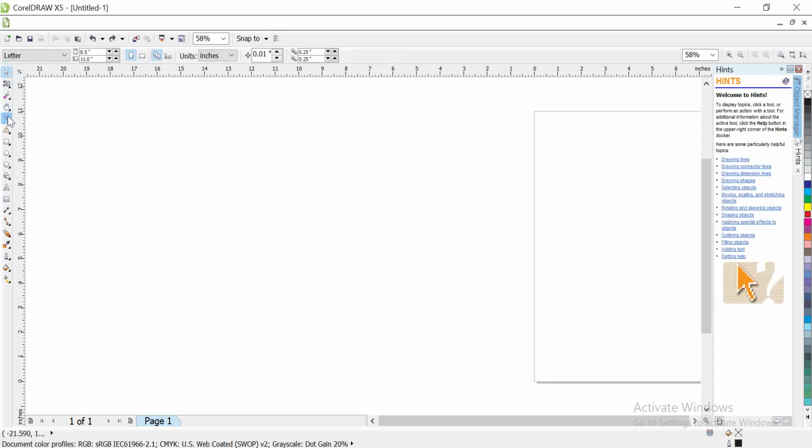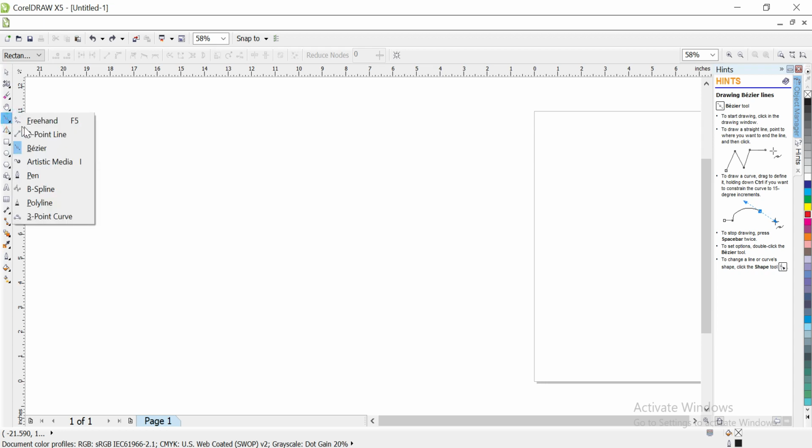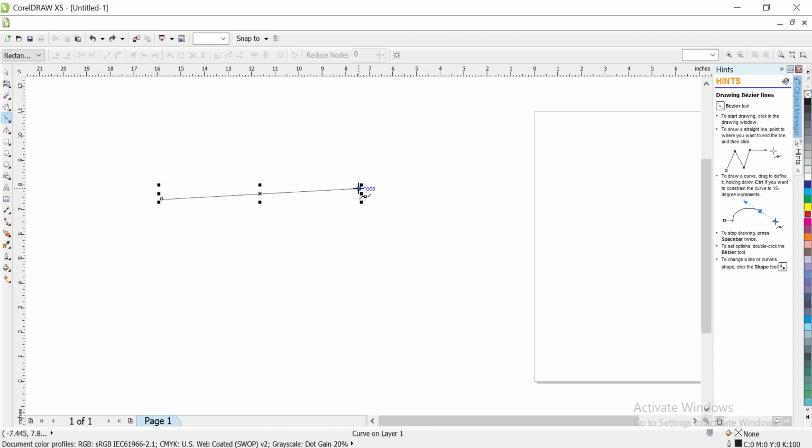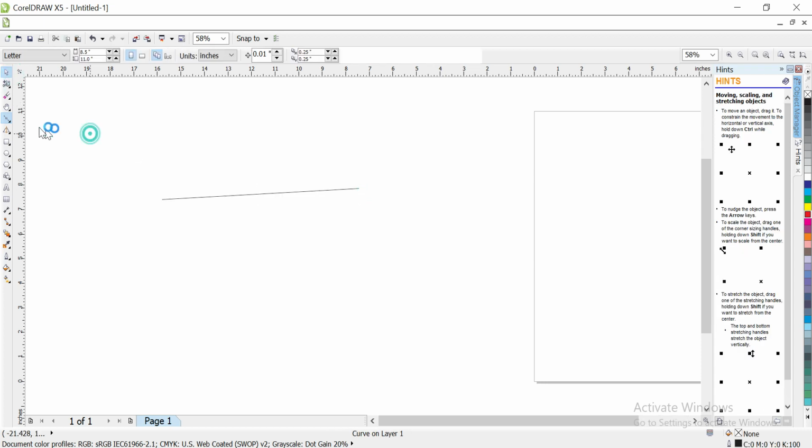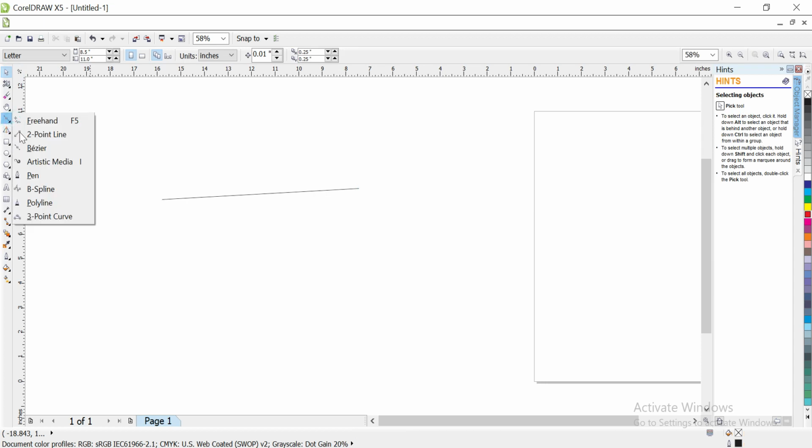Now see what I'm talking about. This is my Bezier tool. Just notice that this is my point A. As you can see, I am moving my cursor, but my line is not establishing until I have gotten to my point B before the line will be established. Why for the pen tool?